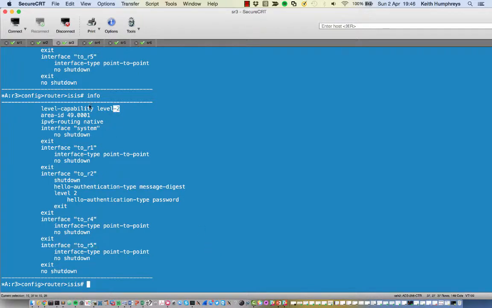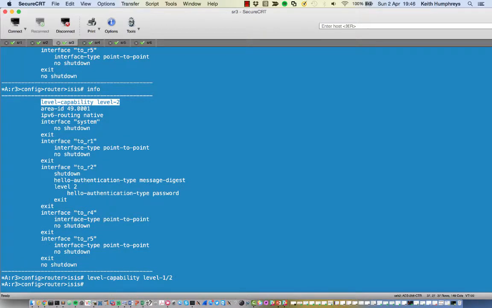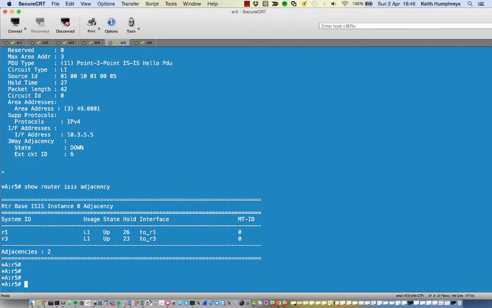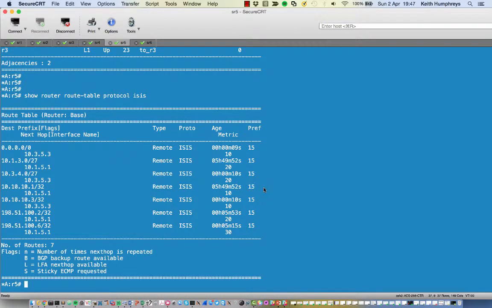Why is that happening? It's because we've set it at the global context of IS-IS. So we need to tell IS-IS that it is a level 1-2 capable router, and then we'll see it come up on router 5.